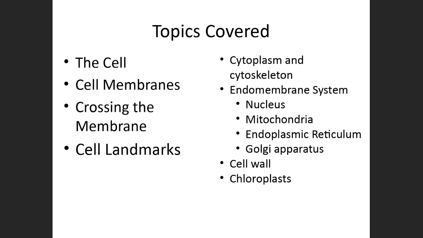Okay, so we've actually moved through a lot of chapter 3 here, right? We talked about the basic cell, right? We talked about prokaryotes and eukaryotes and some of their differences. We've just talked about cell membranes and how things get across the cell membrane. And now we're going to talk about some of the other organelles inside of a cell, the little organs.